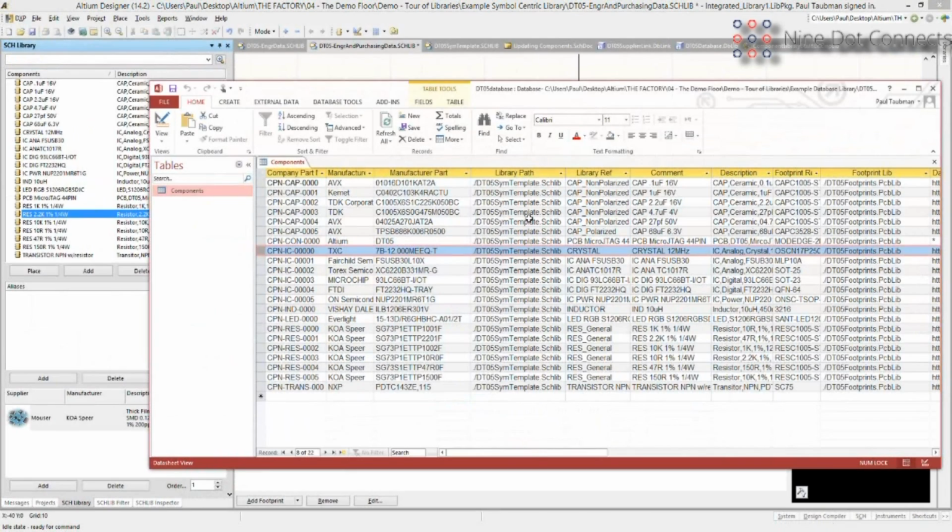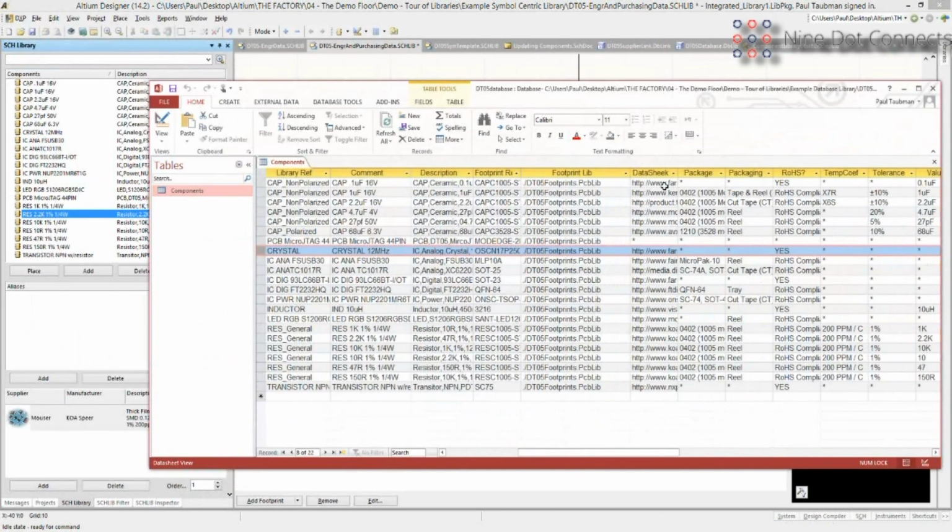Now, those 5 things I mentioned, this company part number or some unique ID, and these 4 columns will get you onto a schematic and into a PCB, but there's no intelligent data. So what's the intelligent data? Things like manufacturer's name, manufacturer's part number, descriptions, all right? Let's take it over here furthermore. Datasheet information, packaging information, if that's the kind of stuff that you want to gather for this, all right?